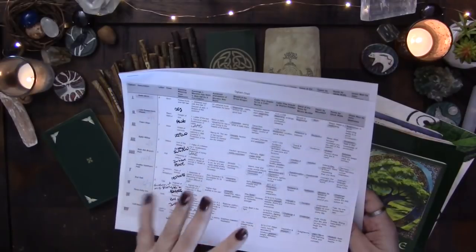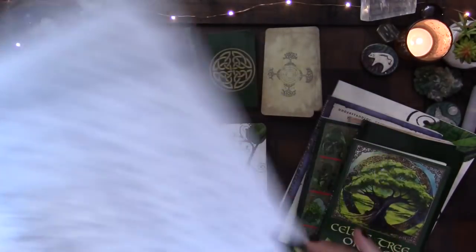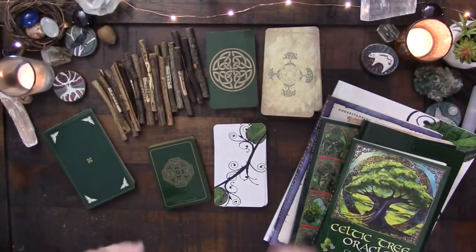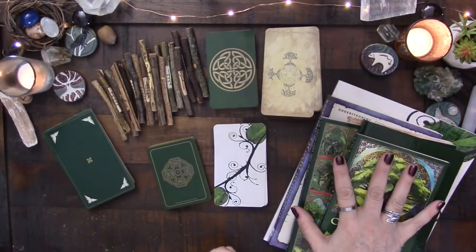So it is very much a mixed bag in terms of what you're going to associate onto it, meanings, trees, all kinds of things. And that is going to change dramatically book to book to book.